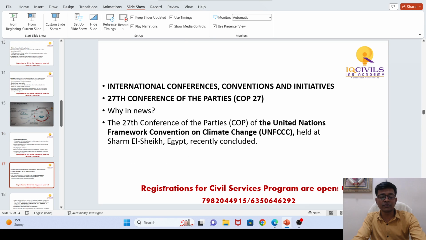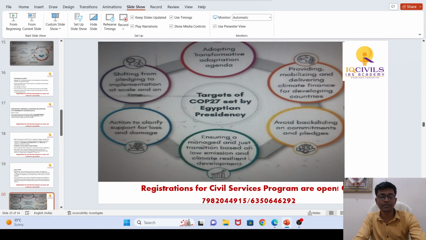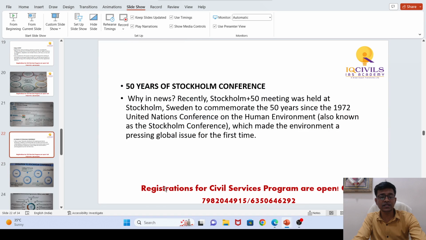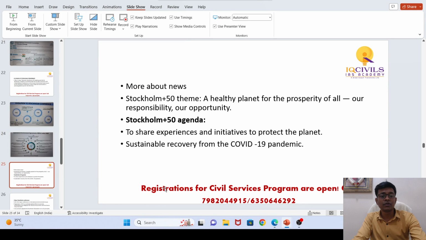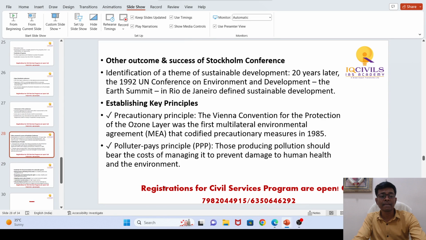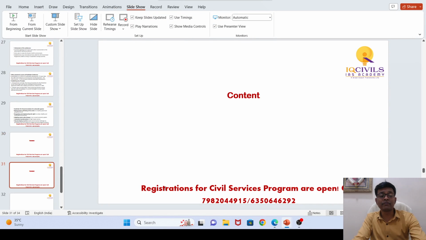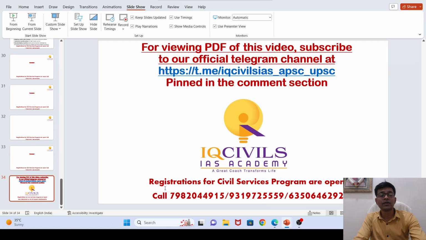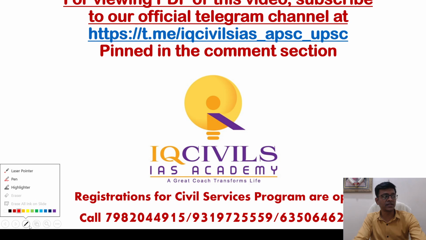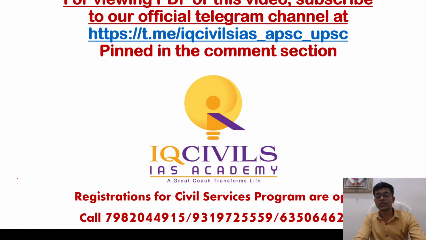In next lecture, we will discuss about international conferences, conventions and initiatives. In that, we will discuss United Nations Framework Convention on Climate Change. We will also discuss about the Stockholm Conference. We will also discuss about the Stockholm 50 plus conference, and we will also solve some questions which are important for your preliminary examinations in UPSC CSC 2023. So that will be done in next session or in next class.